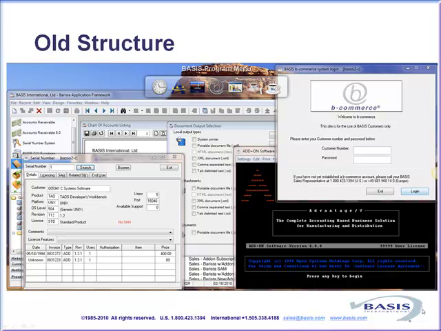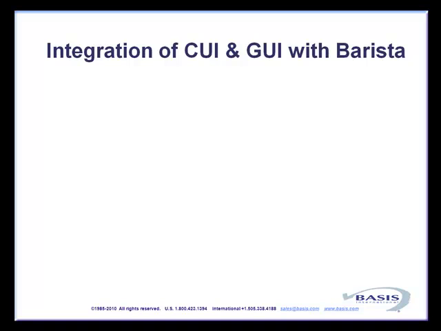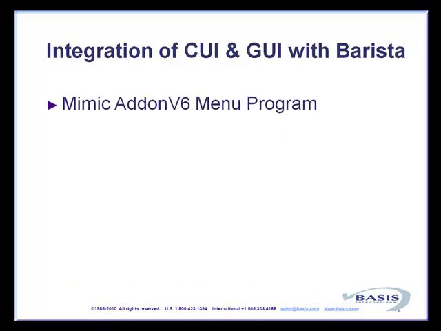At this point, we have character-based add-on 6 working seamlessly with the Barista add-on GUI version. So let's have a look at our integration steps of moving these two together to run more seamlessly in one environment. We wanted to mimic the add-on software version 6 menu program. After all, it does various setups.